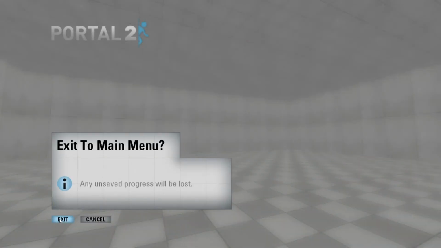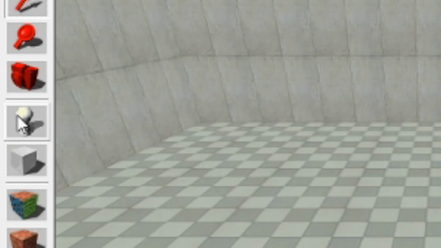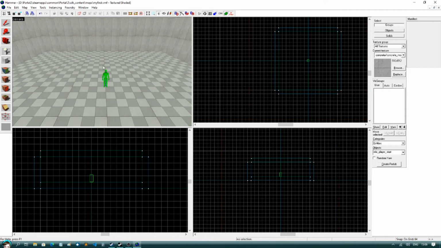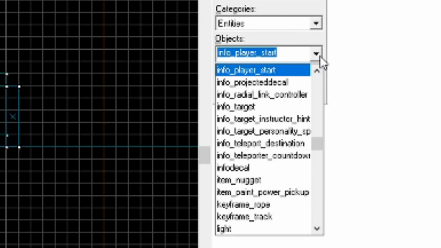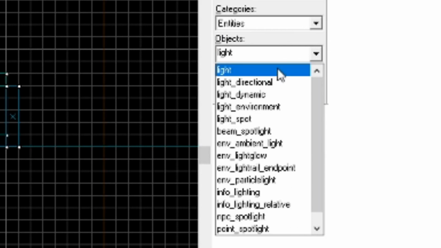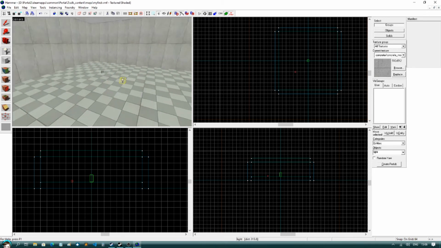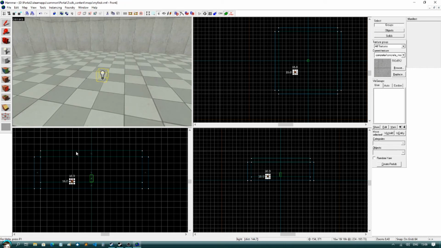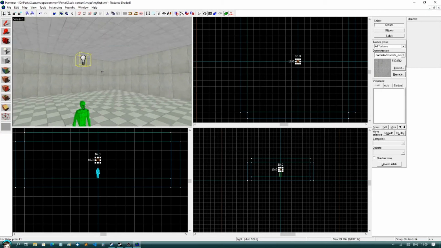Now, you know, this is looking a bit boring. There's no actual lighting or anything like that. So that's what we're going to do. We're going to add in some lighting. So to add in lights, what we've got to do is select the Entity tool again. If you go over here to the Objects panel, we can change it to Light. Now, if we place in an entity right here, we have a light, and what I'm going to do with that light is move it to the middle, like so, slightly above the player.